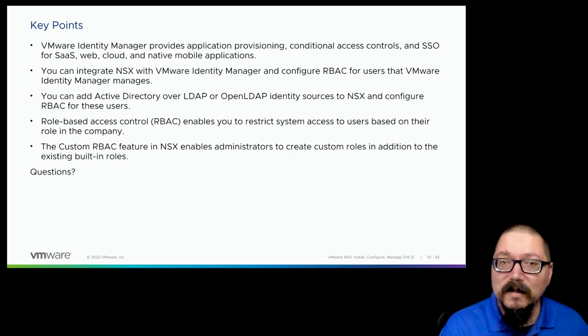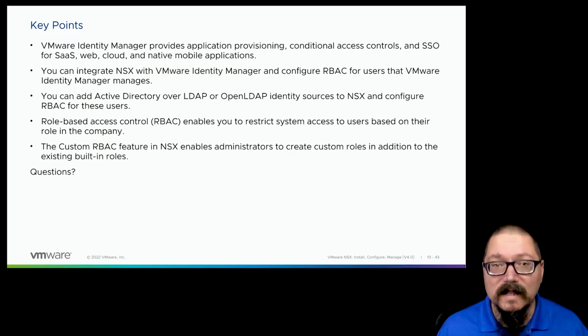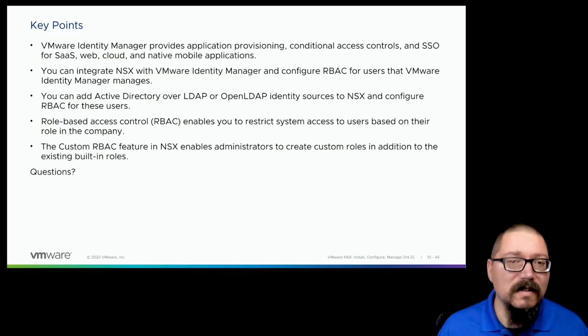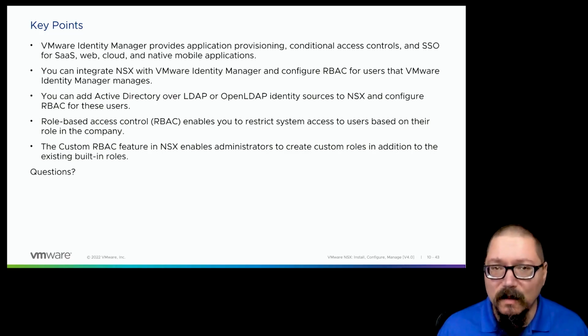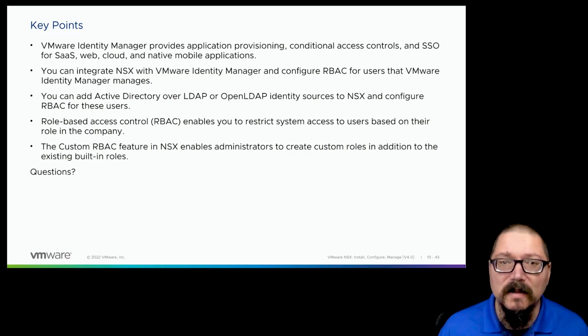And Identity Manager actually opens us up to a great number of flexible options, including non-LDAP based directories like Radius, or multi-factor authentication or smart cards or things like that, where LDAP really provides us a simpler way of bringing external users into NSX. And then we've got role-based access control to deal with all those users, right? Who needs to log into NSX and what do they need to be able to do? That's what we're defining there.